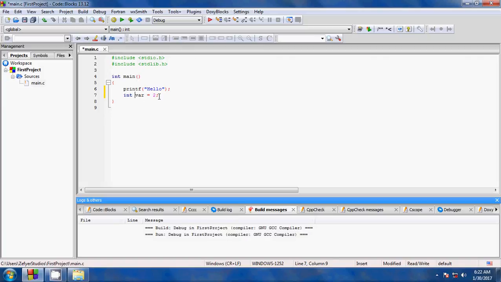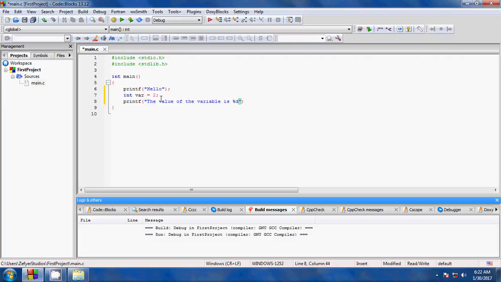Now I will again use the printf function call: printf, the name of the function, then the brackets, and then the double inverted commas, and now I will enter a text which says something like, the value of the variable is %d, small d.